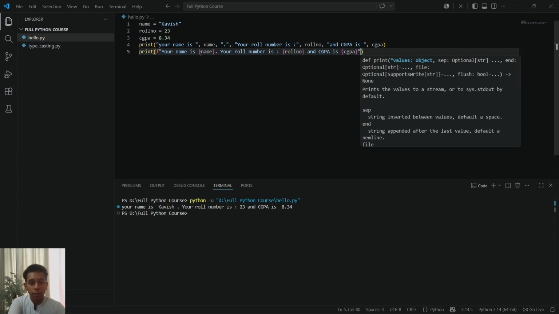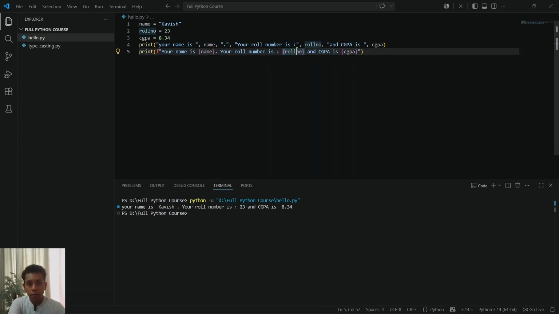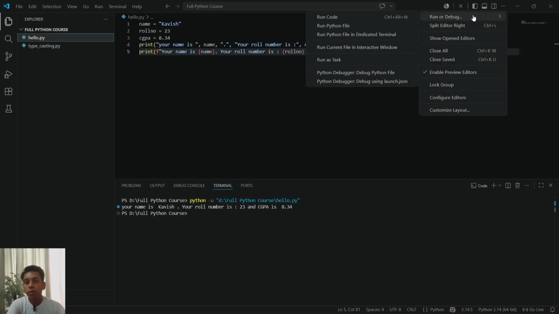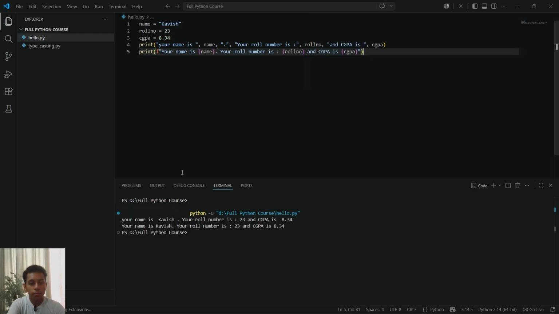Means all the variables you have written in curly brackets, and all the string part is under one string only. The length is also short. When you write very long print statements with 10-20 variables, it will be very efficient for any programmer.